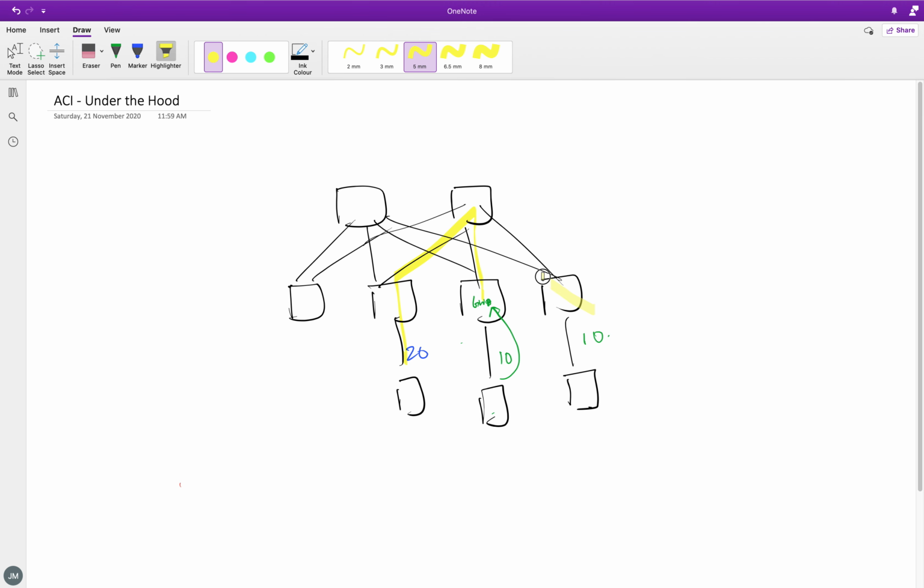The traffic will have to go all the way up here to reach this gateway first, and then maybe go up the same leaf or a different leaf and come down like this. That's really too much extra work. You're going through too many hops just to reach your destination.